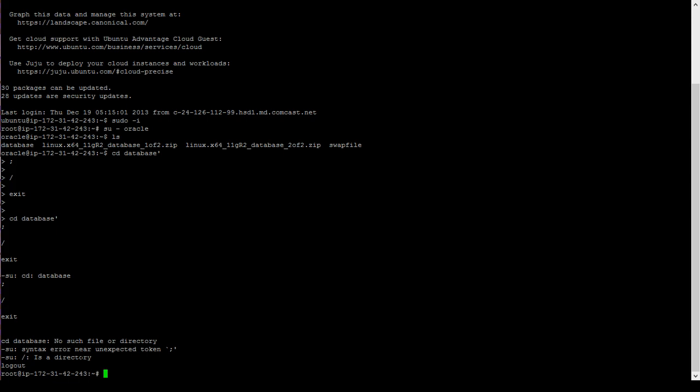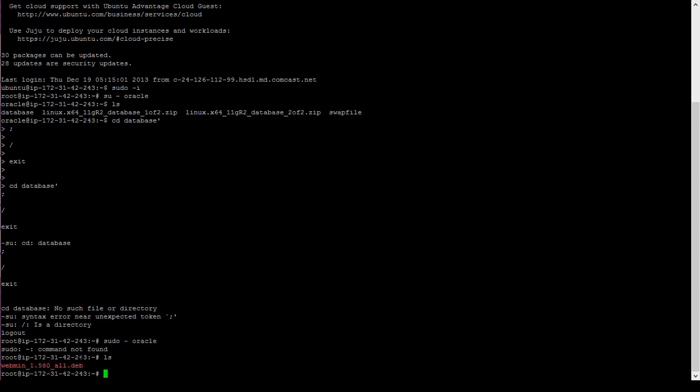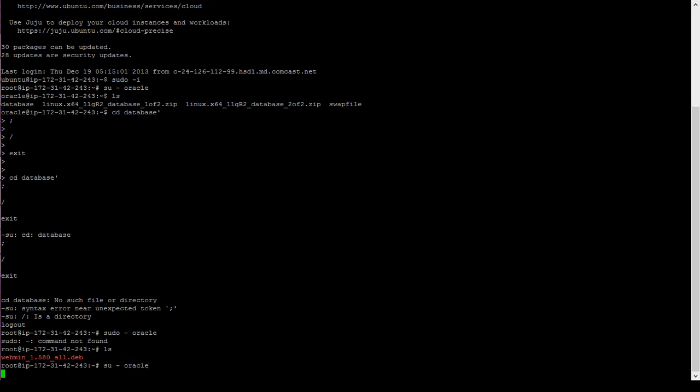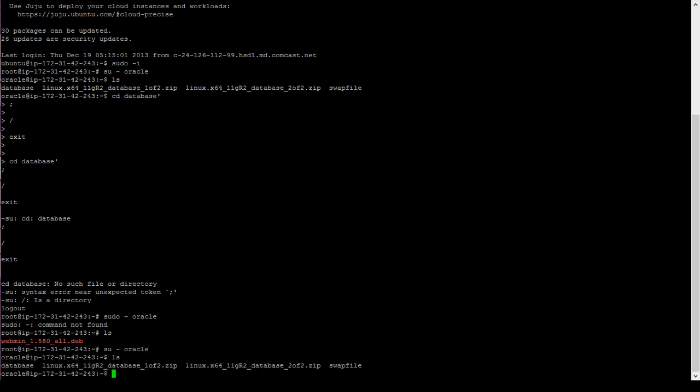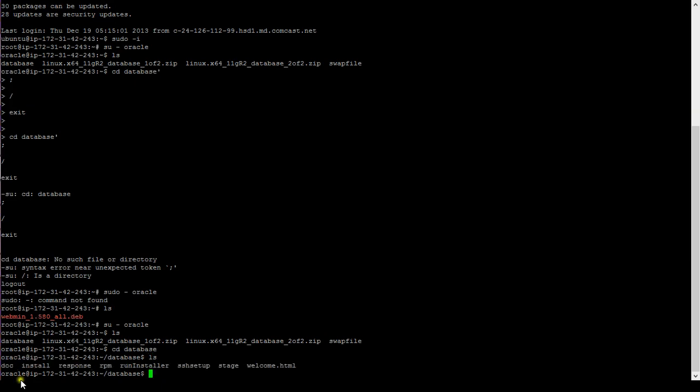So when I was at this stage, this is the file that you have to run to be able to complete the installation for the Oracle software.